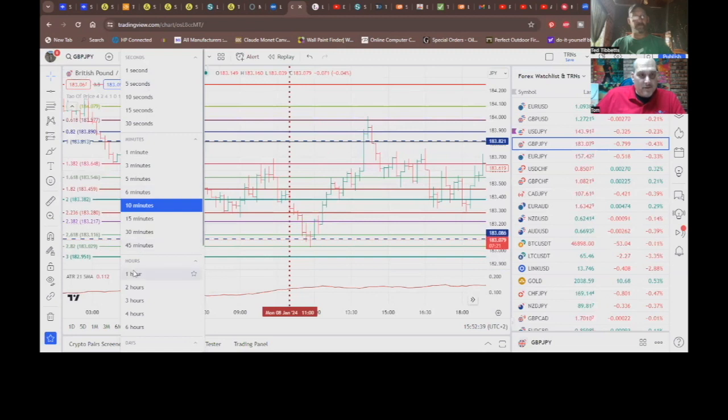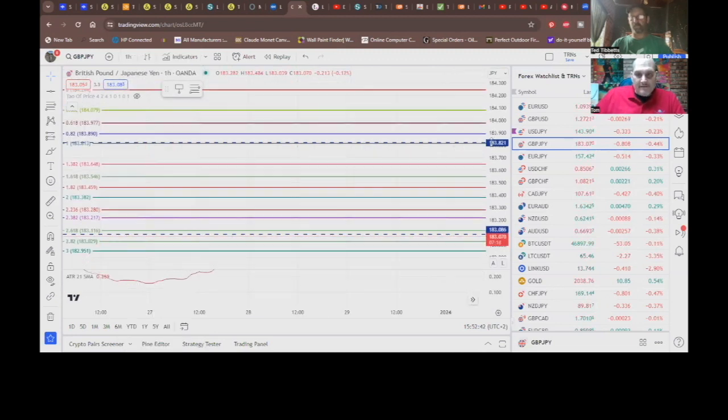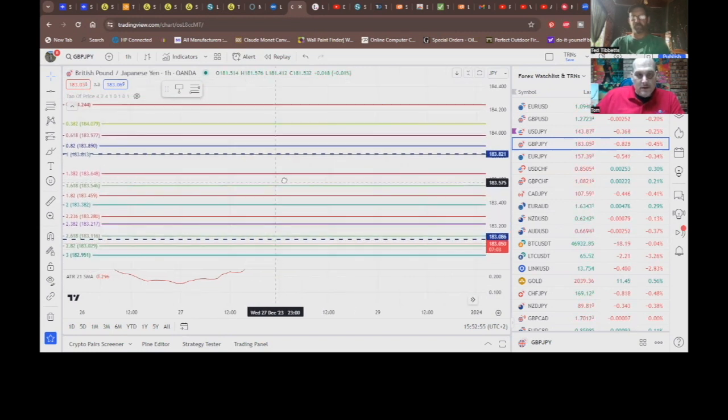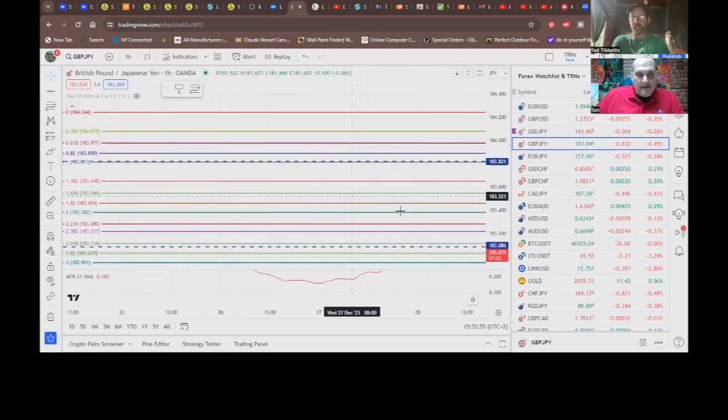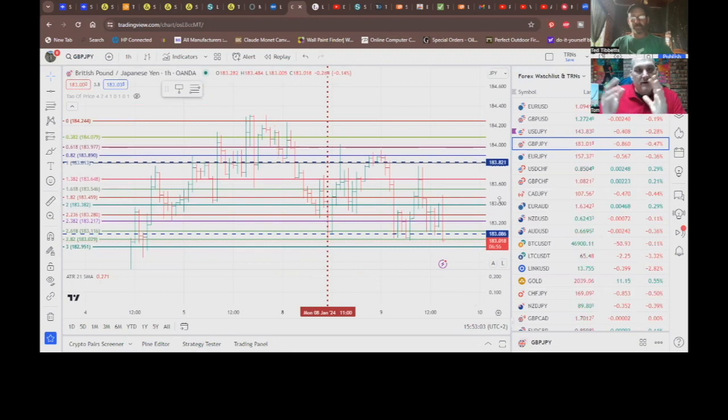Okay, let's go to the 1-hour chart. I very rarely trade really lower time frames. However, I do zoom in on the lower time frames to get a better entry. So I can't say I don't use lower time frames. I do. However, I use the 1-hour chart basically to get me in the main trend for the 1 hour, and I use the lower time frame to get me in a trade.